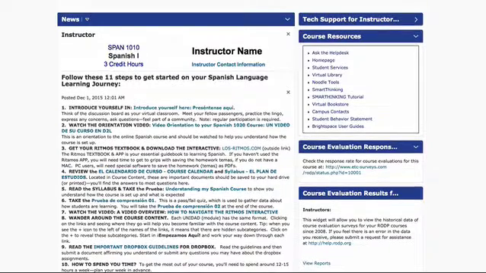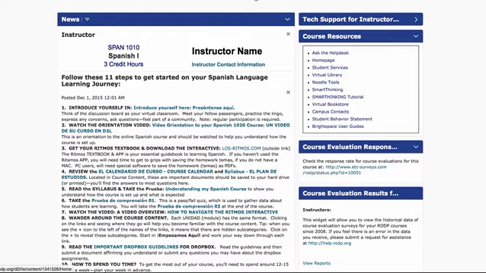To the right of the page you can see course resources. Some helpful links are the IT help desk if you have problems with your course. There is also Smart Thinking. This is a really great resource for your Spanish written assignments as well as your English perspectives paper. And there's also the bookstore where you may purchase your textbook.